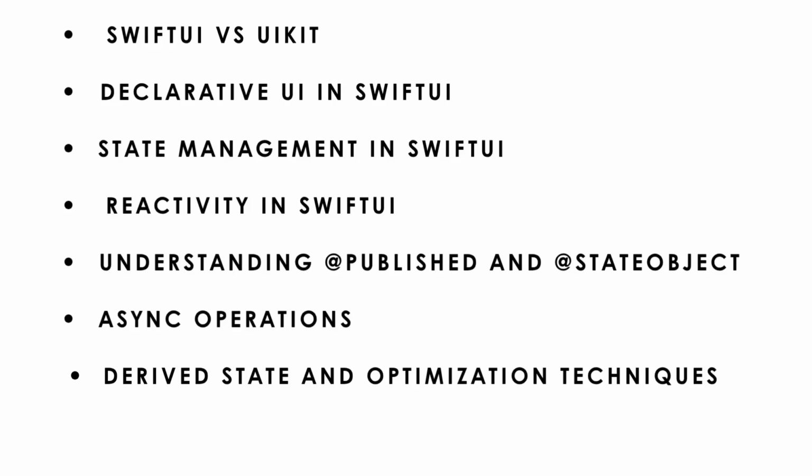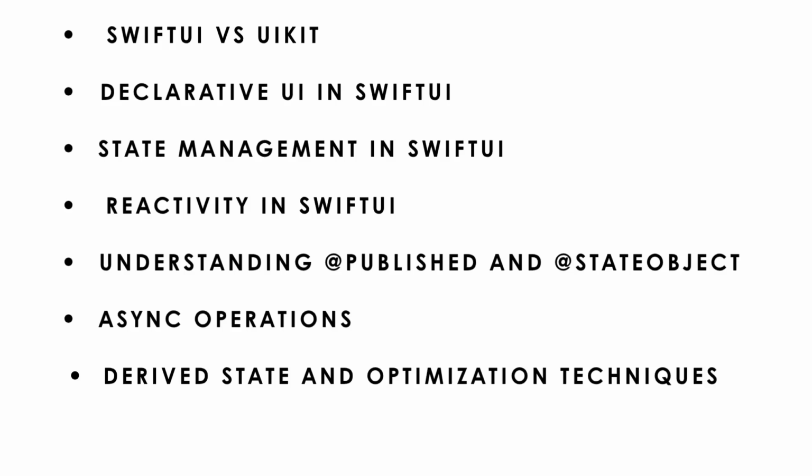Next would be side effects in SwiftUI. So what are side effects in SwiftUI and how can they be managed? To answer this question, side effects are actions triggered by state changes, managed through onAppear, onDisappear and environment object. Next is, explain the use of onAppear and onDisappear modifiers. onAppear and onDisappear are called when views enter or leave the screen, handling tasks like data loading or cleanup.